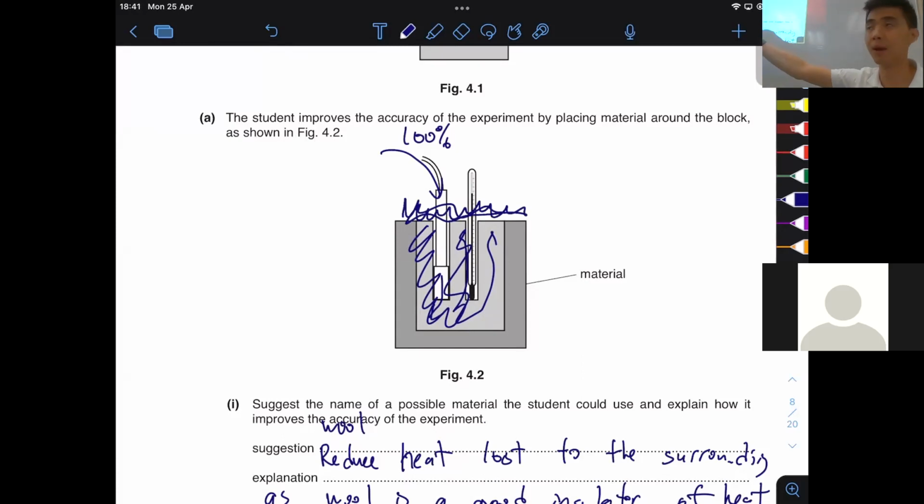Because you want to minimize the heat loss to the surrounding also. When you cook Maggi mee, why do you need to close the lid? For sure, because the heat is passing to the water, then the water will boil only when it's 100 degrees, but the water that is hot is going to release energy due to convection. So you put the lid on, so the energy is trapped into the pot, then the water will boil faster. You're supposed to put the lid on so that the energy is trapped inside and it will boil much faster.